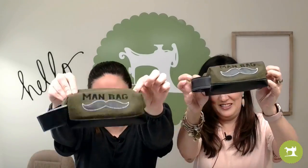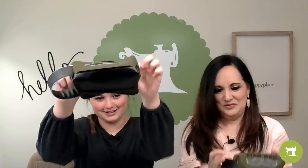And I'm going to mention, watch us for 3 at 3. Stacy and I are doing it today, and we're going to sew the whole pouch. We're going to show the boxed zipper pouch. If you didn't get it this morning, we're going to redo the box zipper just so you can see. Sorry, I had to put my thoughts together. It's 9 o'clock in the morning. We are going to be showing how to do the box zipper pouch with these blanks. Cute? But yeah, look, here we go, the man bag. So fun. I love it. Join us for 3 at 3 where we will take you more in depth about how to put this together. We are still going to show you it here, but if you want a refresher, join us then.